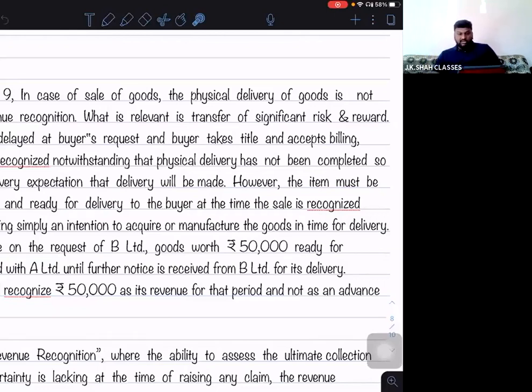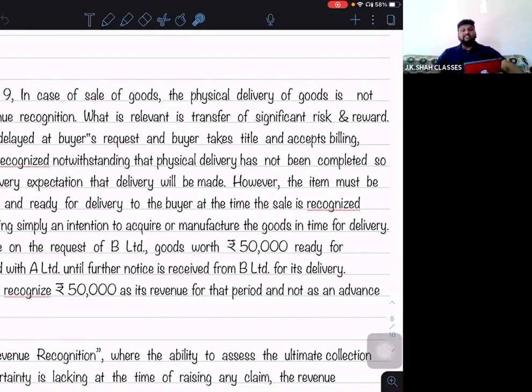Somebody asked me one doubt over here. Sir, what if B says to hold the goods, but B still sends the goods and the goods are destroyed in a natural calamity? Then who is responsible? Madam, here A is going to send the goods. Sir, if I have delayed the delivery, why will you send the delivery on purpose? Such business is not done. If I am delaying the delivery and giving a reason that I'm not available, then why will you send the delivery?